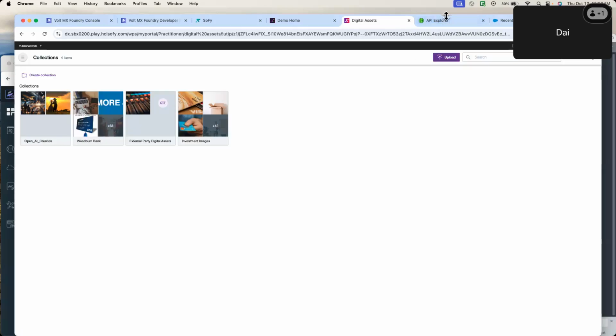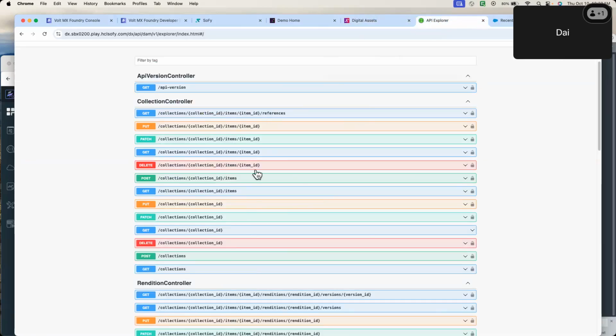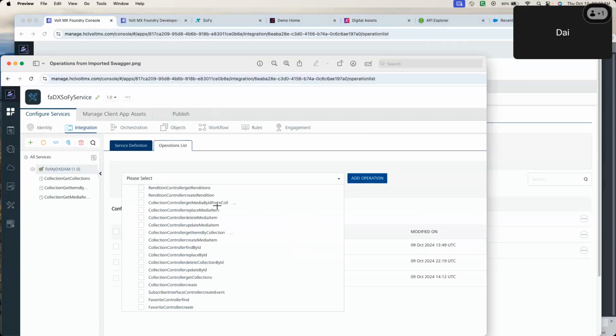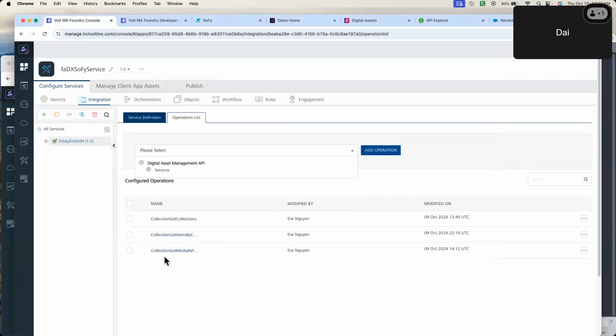Now what we're going to do is leverage this API integrated into Foundry. Once you do this integration and you select an operation list, you can actually see the different operations that are supported by this API. It's taking a little longer, so I have a picture of it here. It will list all the operations, and you can use them to create the service that you need.